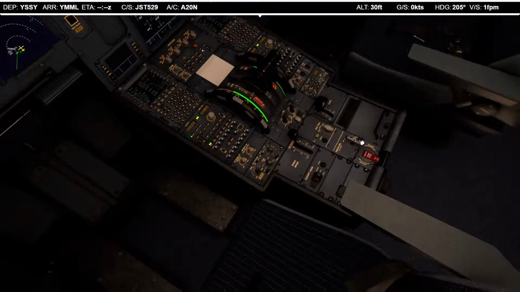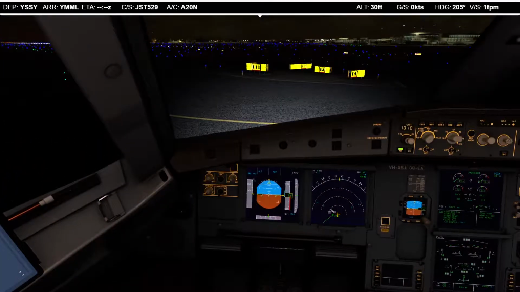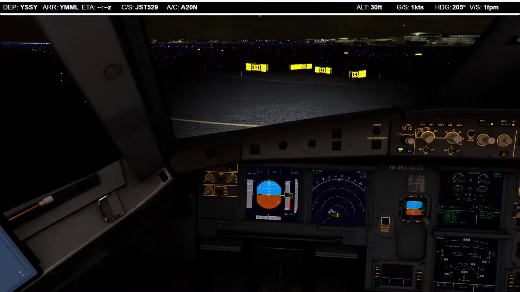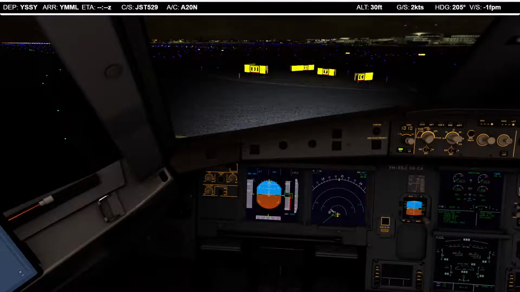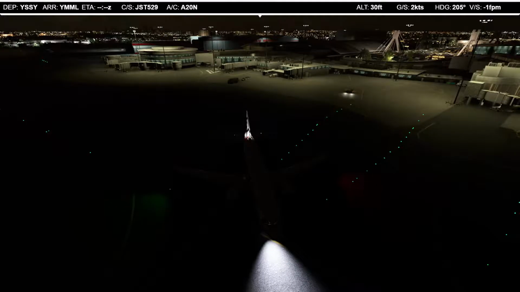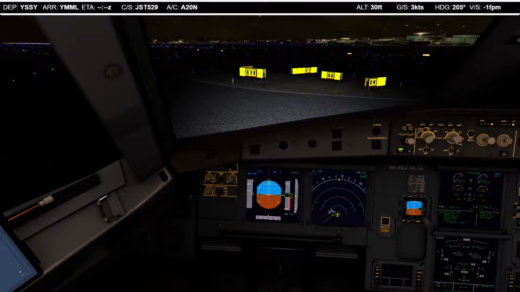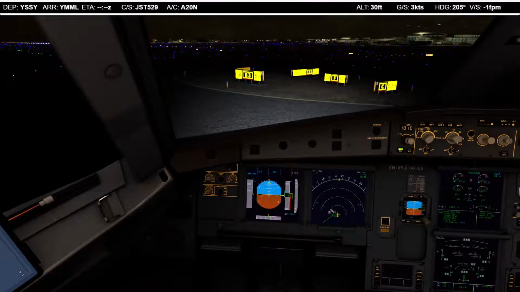Clear left side. Oh. Clear left side. clear right side. And Speedbird 1174, I'm ready to go on the end here, just approaching Tango 6.